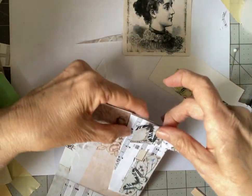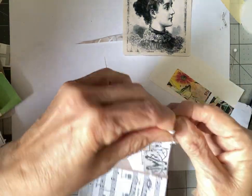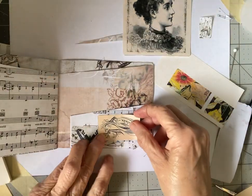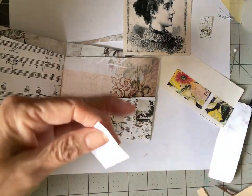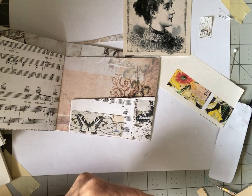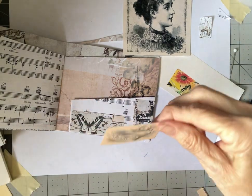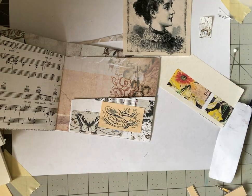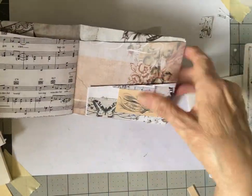this and put it this way. And then we'll put this here. Oops, how about if we put it right side up? So I think that's pretty. Okay, so this will be fine for a card for there.